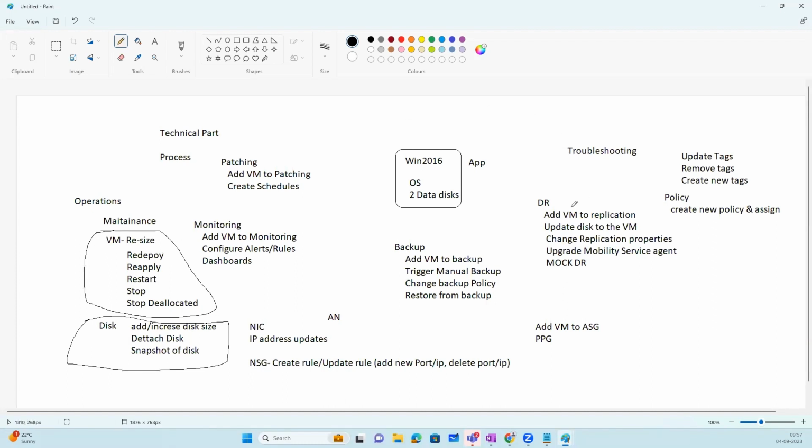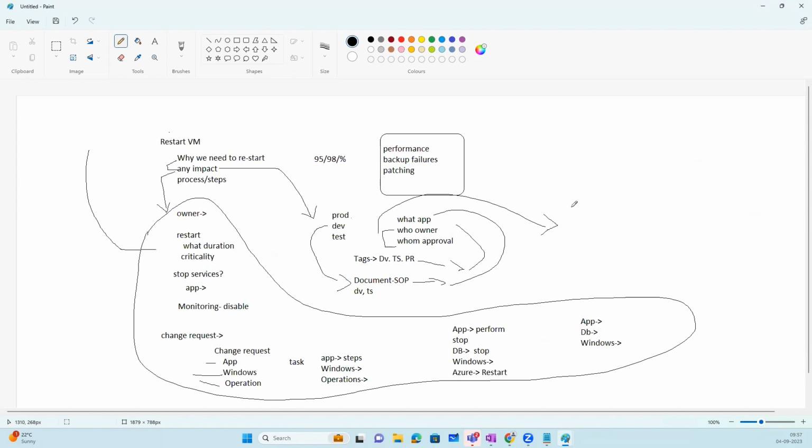Each service might have some issue, right? And you have to follow this process. That's why most of us, though we have been working on Azure, though we have been part of cloud operations, have been doing this process. We are good with the process, but we forget the technical part, and we forget to explain it in the interviews, right? So that's why we are trying to recap everything.